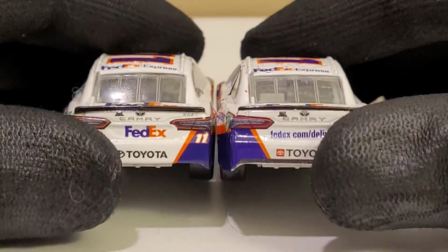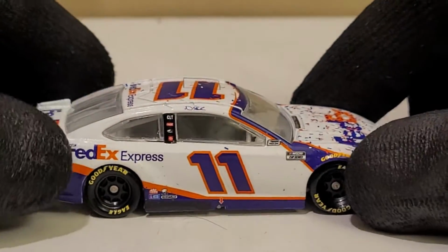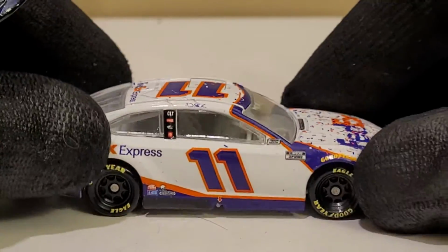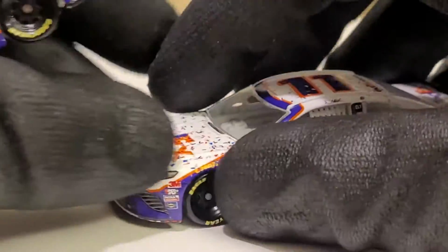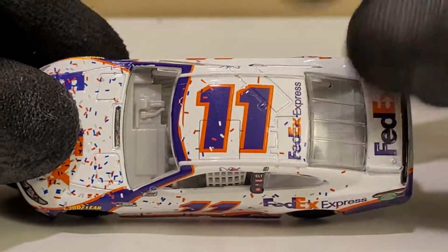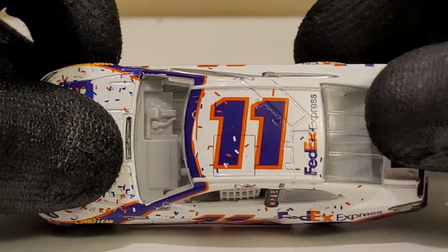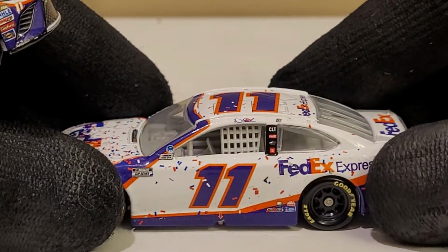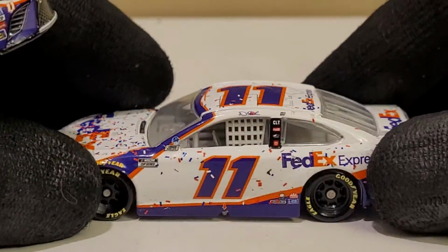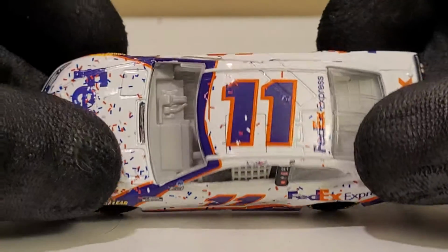But the one thing that does kind of baffle me is that I know I like to nitpick the 2020 and 2021 Toyota diecast. They have the small spoiler. Now, I noticed that they weren't intentionally going to fix it because there wasn't really much of an update to bring to these Toyota Camry molds. Especially with next year, 2022 diecast, we're going to have totally different molds with the Gen 7 cars. So this will be the last time we will have some outdated diecast. So it sucks for 2021 that we're going to have more outdated Toyota Camry diecast, but at least the paint schemes are a little cool.